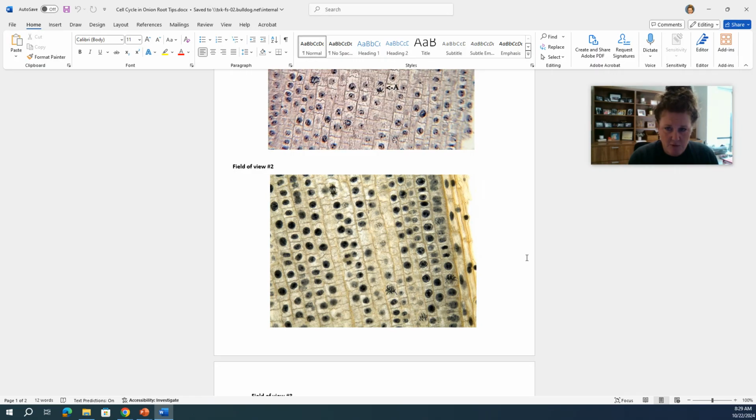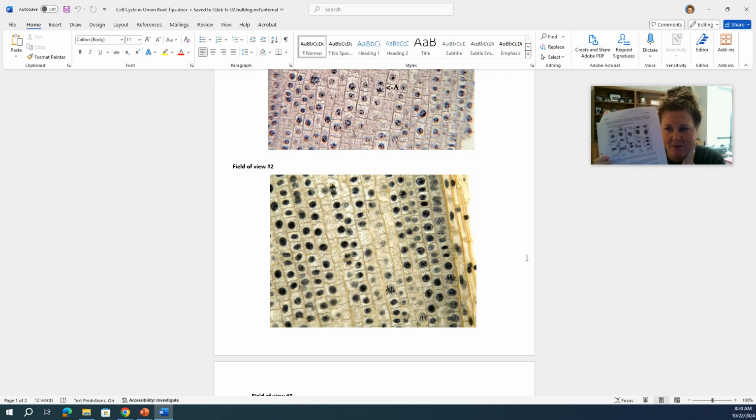Now we need to make sure that we know what we're looking for, and that's really the key. You have a picture of what to look for at the station. You also have some pictures in your note packet. I want you to take a look at this page here. This is the one that I think is really going to help you the most in terms of identifying. Once you start counting cells, you're just going to have to be confident in what you know. You're just going to have to go for it, and there is no right or wrong answer.